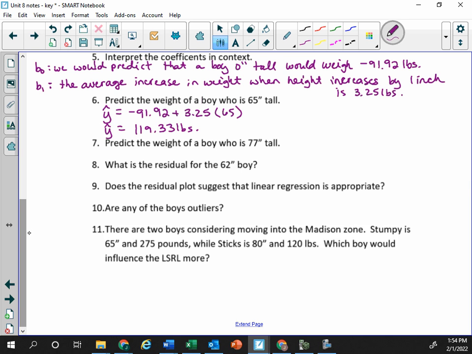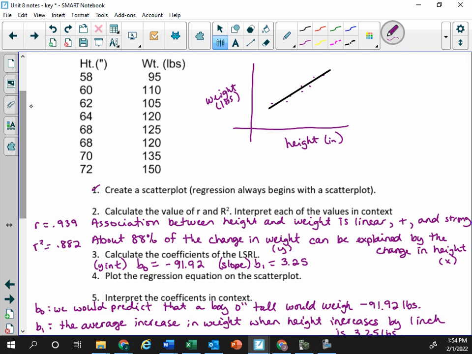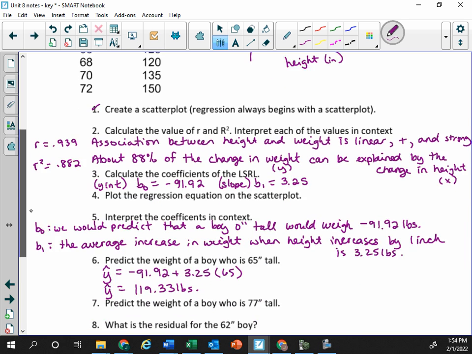Yeah, let's look. We had data points. Our lowest was 58 inches and our highest was 72 inches. What is it called if I try to predict for 77 inches? Extrapolate. Do we want to extrapolate? No, guys, I drew a frowny face on that last time, okay? We don't want to extrapolate. So we don't have to do this one. We just say, no, extrapolation, we're not going to do that.